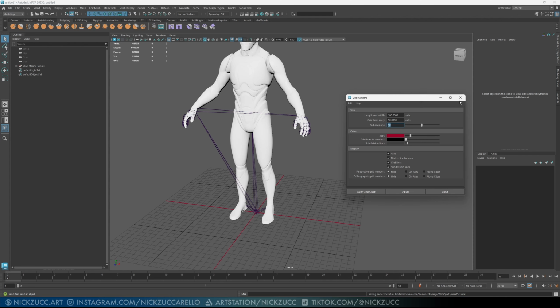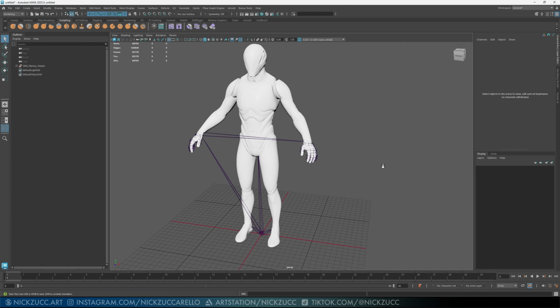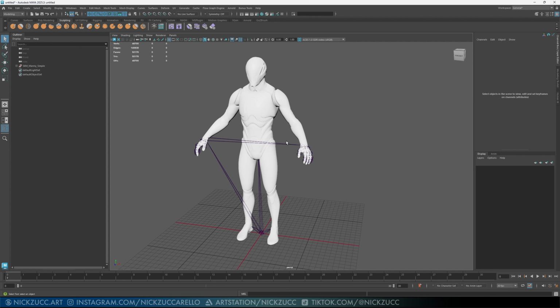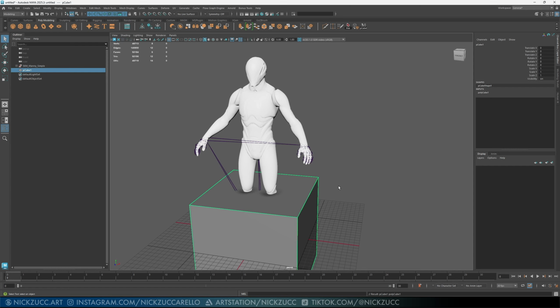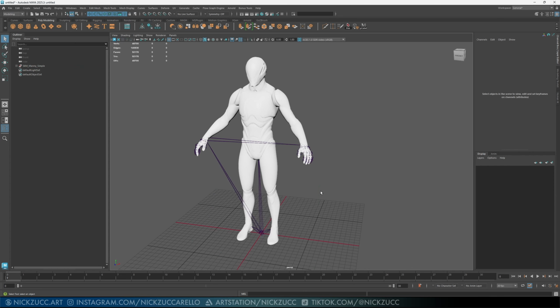So I'm going to close that down, and then I'm going to just show you our first primitive that we would use here. So I'm going to put it on the shelf for poly modeling. I'm not actually going to use it, but you can see that we can get to some primitives just very easily by just clicking on some of this stuff. Now, depending on the settings that you've got in here, this is going to become a different scale or size for you. I'm just going to go ahead and select it and just delete it real quick like that.